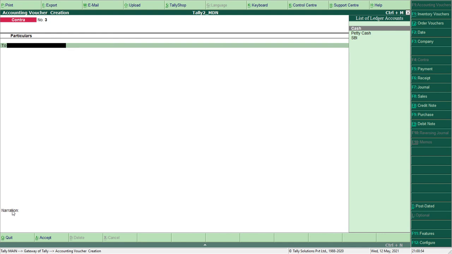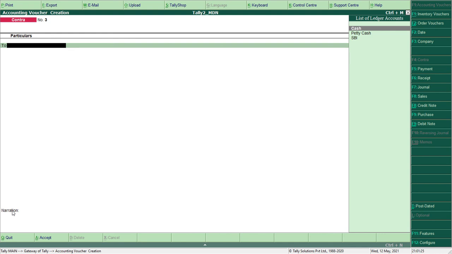Suppose if I want to record something as journal entry, like depreciation on machinery was charged at the rate of 10% per annum. So this will be a journal entry. You need to have machinery account, and then you need to have a depreciation on machinery account to show that journal entry, because journal entry is neither payment nor receipt. It is just to show in the books of accounts, so we put it under journal voucher.